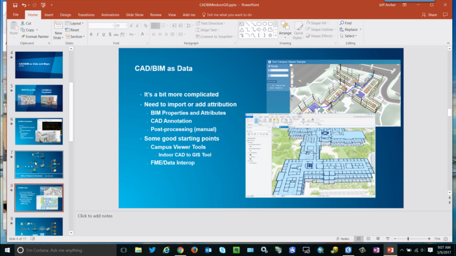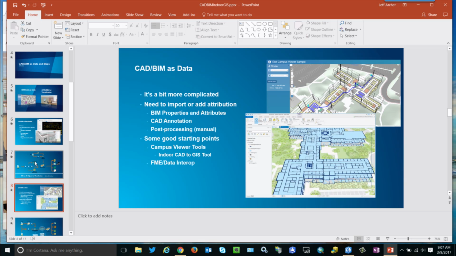And you can put that in there, and the tool has some logic to drill in and actually look for that annotation and then put it into an attribute in the output. So if you think about the spectrum of how you can import data from a CAD drawing into the GIS, on one end you have the CAD to geodatabase tool, where you just get the visualization components, basically a quick and dirty import into a geodatabase.